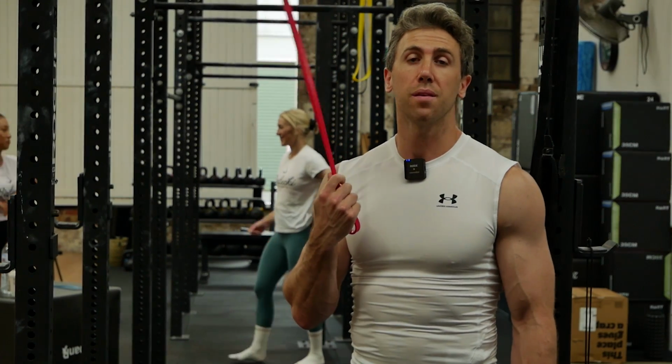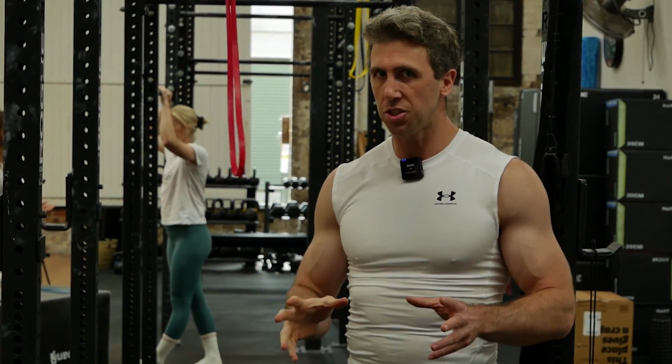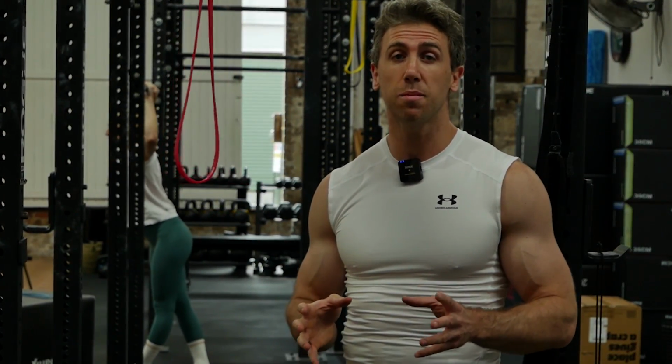These bands are one of the best tools in calisthenics training. Of course, they're not necessary, but they're so inexpensive and their pros far outweigh the cons that it seems a no-brainer to add them as one of your tools for your training. But how you use a band matters, and it can take some skill to get it right.